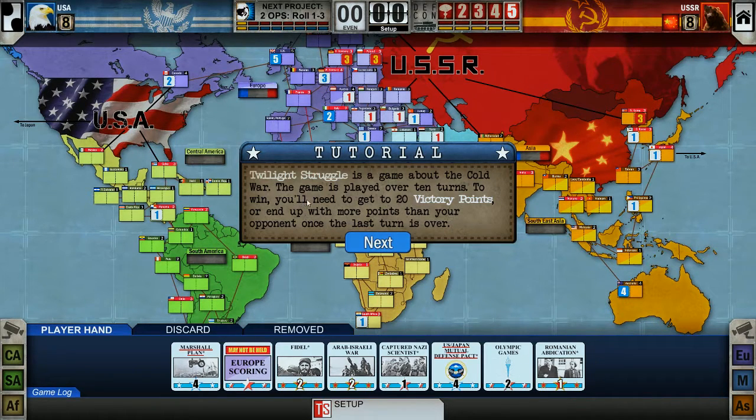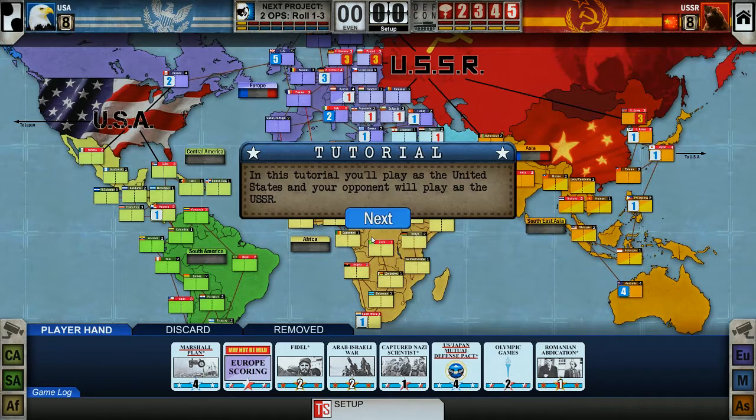Actually, I know what it's about. I'm just being facetious. It's a game about the Cold War. The game is played over 10 turns. To win, you need to get to 20 victory points or end up with more points than your opponent once the last turn is over. In the tutorial you play as the United States and your opponent will play as the USSR.